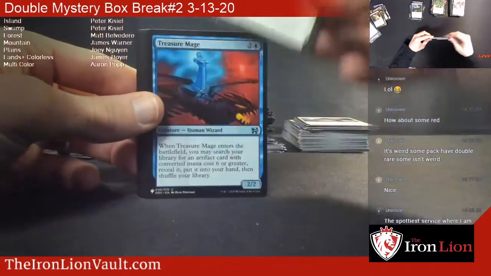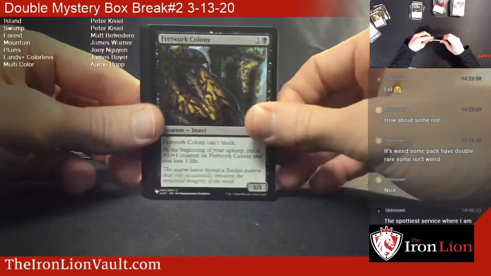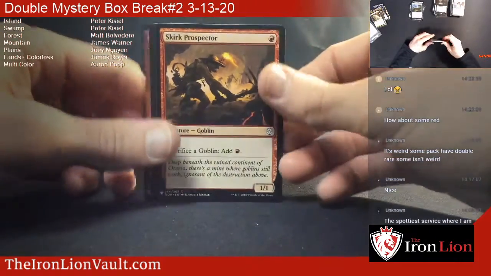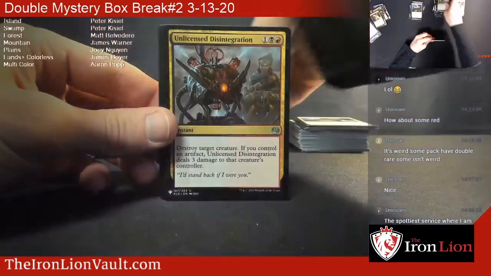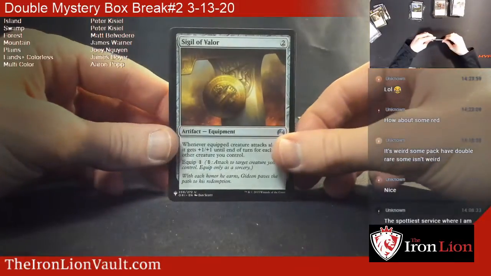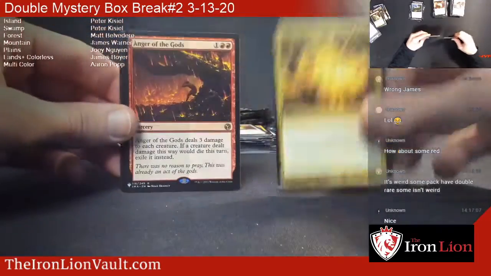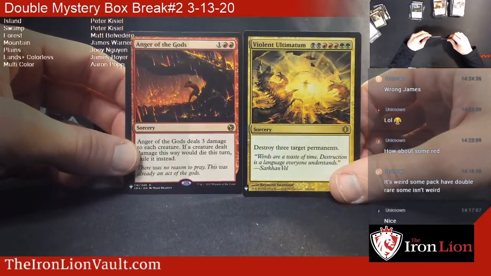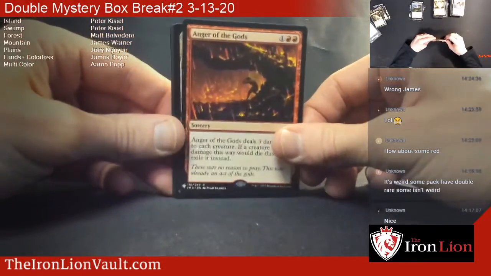So uncommon, uncommon, uncommon. Another uncommon, another uncommon. So the last time we had this was solo rare, foil, uncommon. Do we get that again or no? Uncommon Disintegration, very nice. Sigil of Valor. Right, Violent Ultimatum and Anger of the Gods. Okay. So, speaking of James, scooping up the Anger of the Gods, and we got a Violent Ultimatum going out to Aaron, and the foil, the Classic Field.